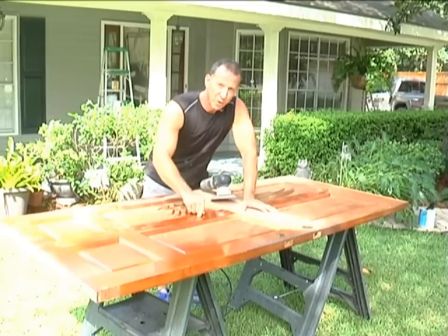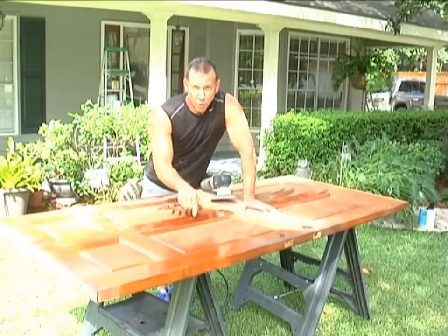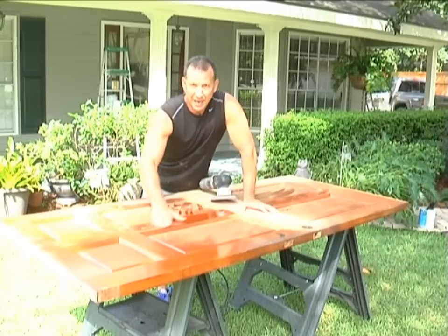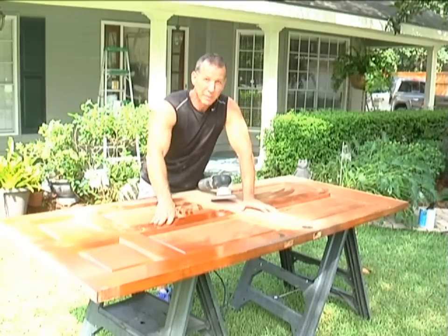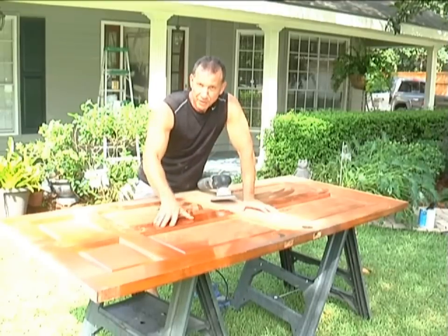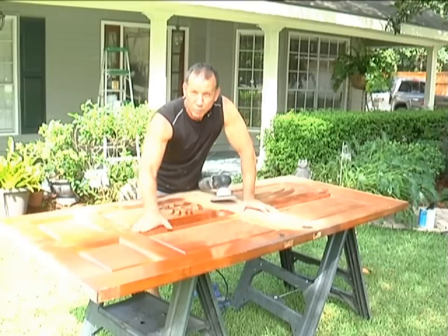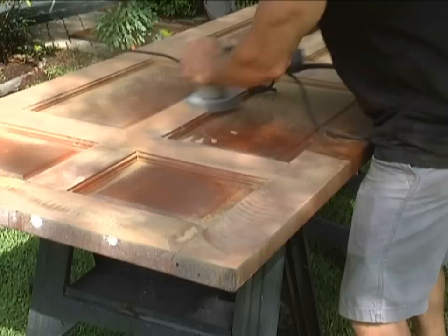The thing about this primer is it sticks real well. The only problem is you don't want to put it over an oil-based clear or something like that, a varnish. You've got to either scuff that up or remove it before you put the primer on, because this is a latex-based primer. It sticks real well, but you just have to have a little bit of a surface for it to grab on, and it's nothing to it. You can just scuff this up even with steel wool and come back over with this primer. It's going to stick.